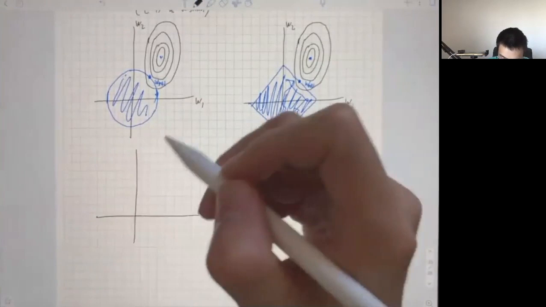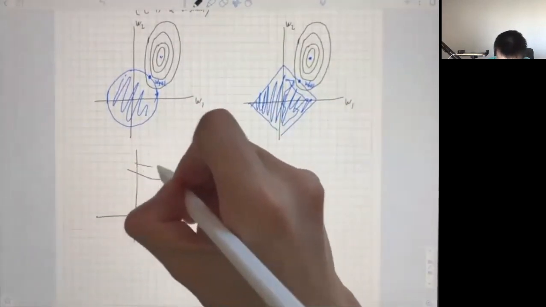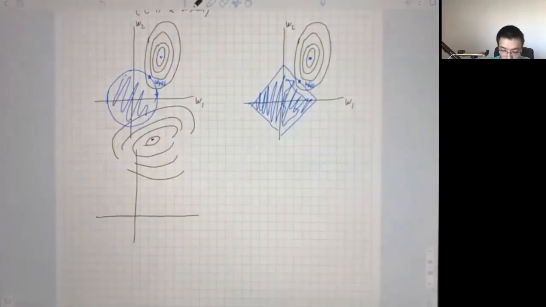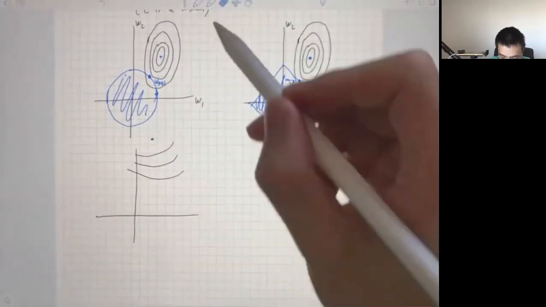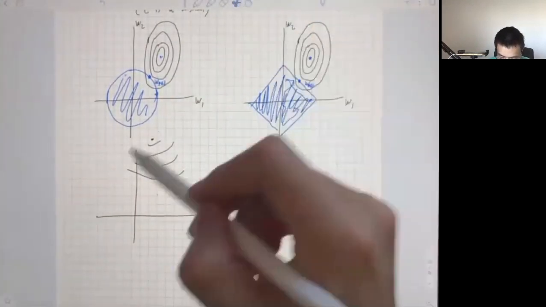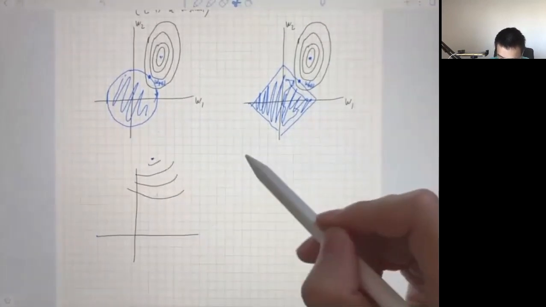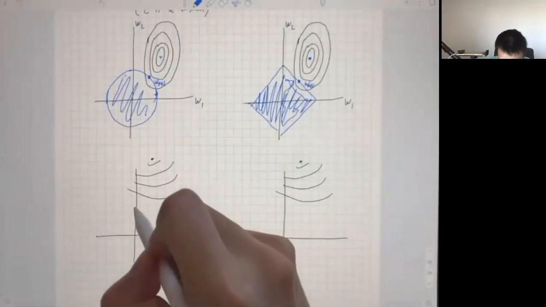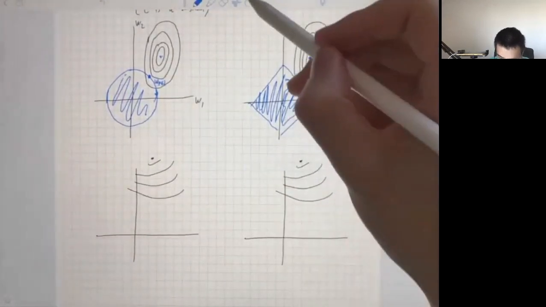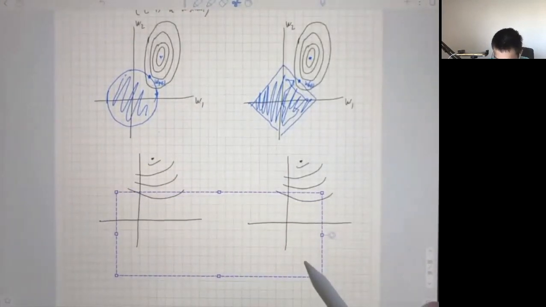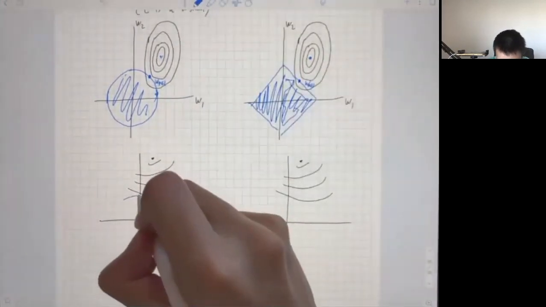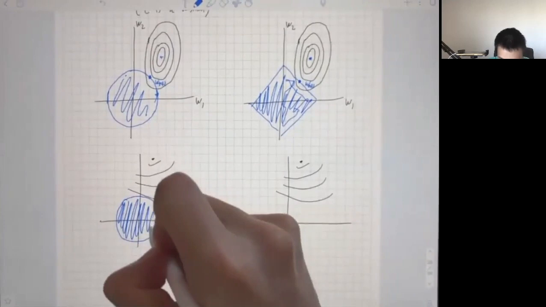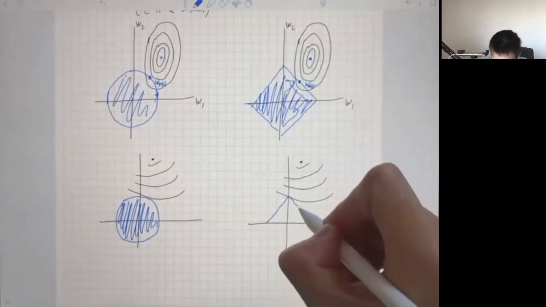And here's an example. So what if my contour looks like this? Okay, so maybe my contour looks like this, okay? And this is the most inner point of the contour, but I'm just drawing part of my contour. So I would like to copy it once again for the L2 norm and L1 norm. So maybe I can draw it closer. Again, my feasible set is this set, okay? For the L2 case, my feasible set is a ball. For the L1 case, my feasible set is the diamond.